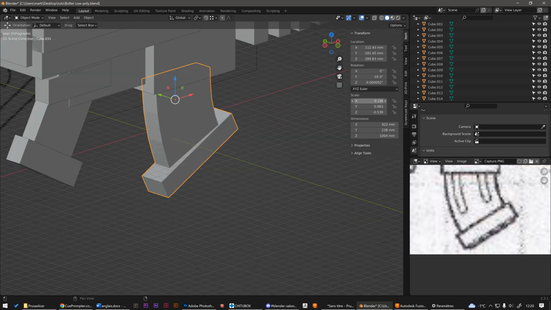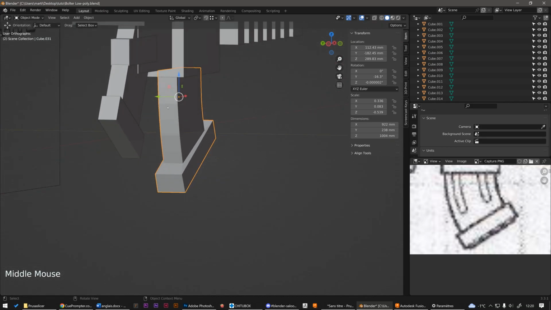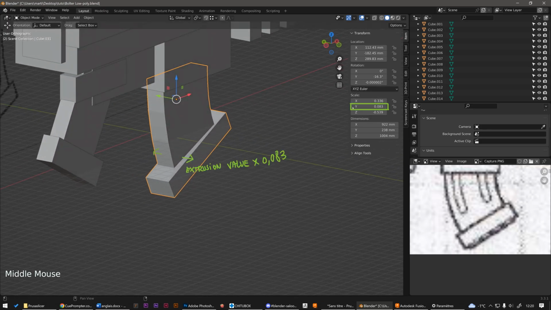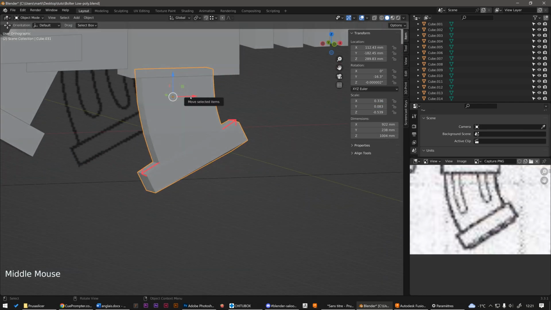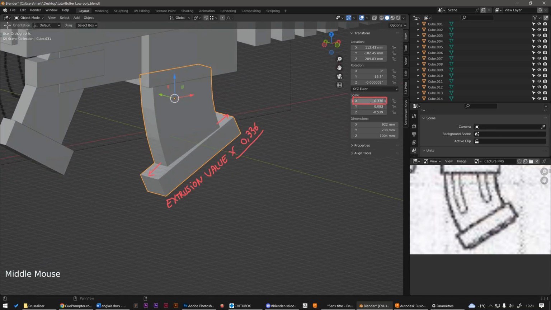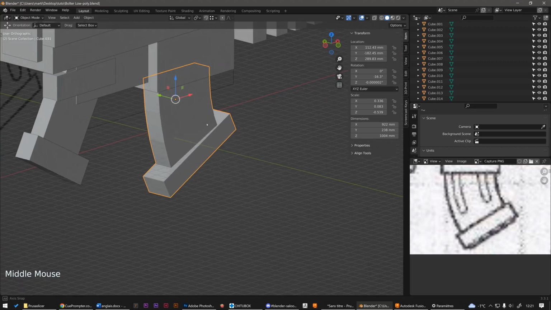And what you need to know is that the deformation created by a scale affects the object, but also the data. So when I extrude faces along their normals, the faces we extruded toward the Y-axis were not moved by 100%, but by 0.080. And the faces that have been moved in the direction of X have been moved by 0.336. And the imbalance of this scale also creates an imbalance during the extrusion.